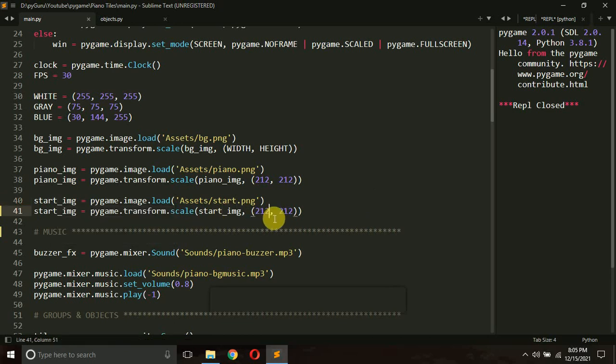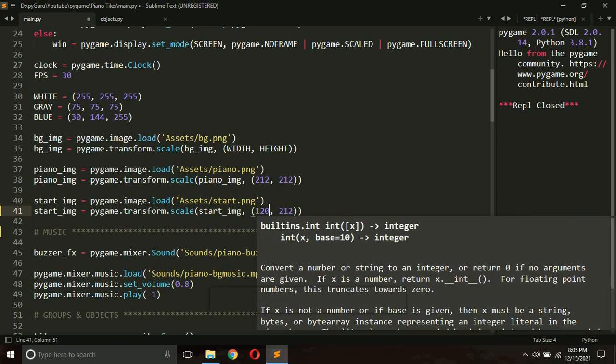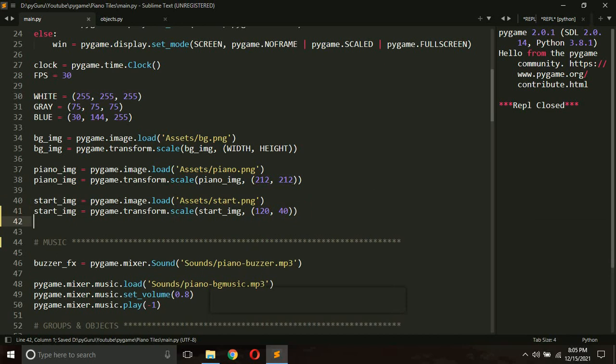Here we had loaded 212 and 212, but this time I want to resize it to 120 and 40 pixels. One more thing I want to do: if we are going to use an image in pygame, that image has an invisible rectangle around it.